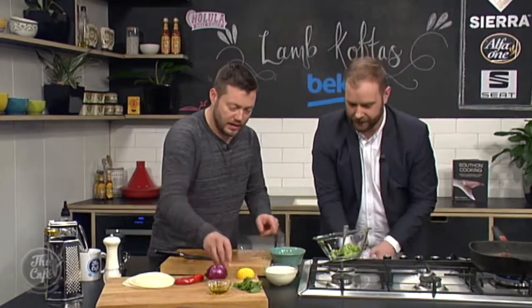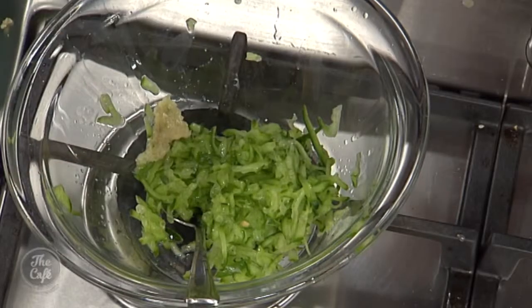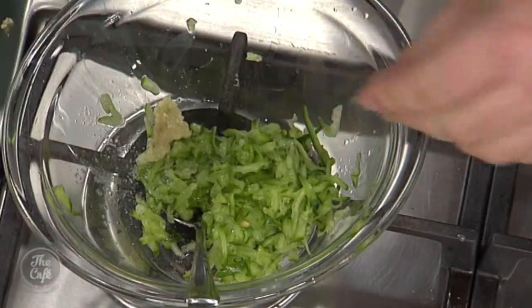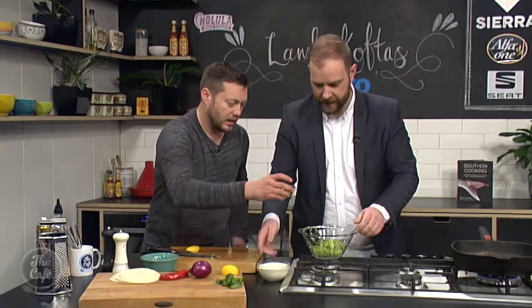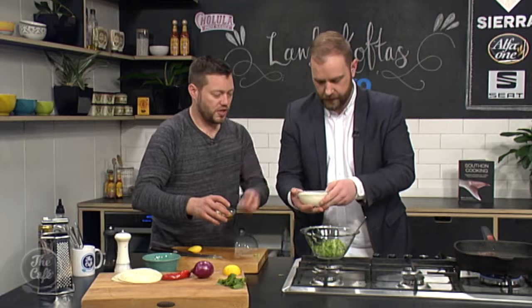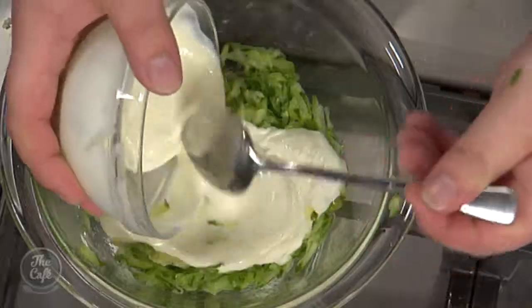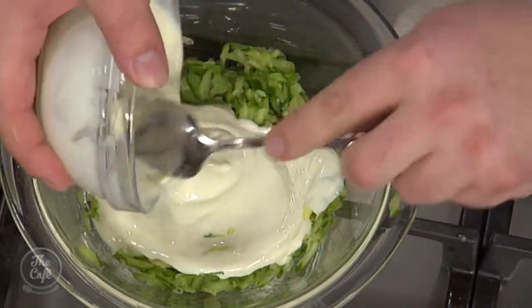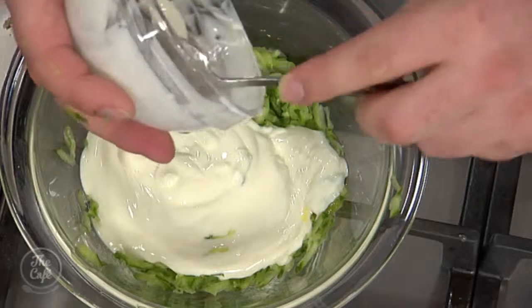Yogurt can go in there. Got a little bit of lemon juice as well, just to sharpen it up. And we'll put a little bit of salt in there. Great. You mix the yogurt through. And I guess you don't want big bits of garlic either, like you're crushing that out. You'll see when you mix it through, it'll all blend in. I've got a little bit of olive oil as well. And then mix it all together, give it a taste. If it needs a bit more salt or garlic or cucumber, or lemon, whatever you want.